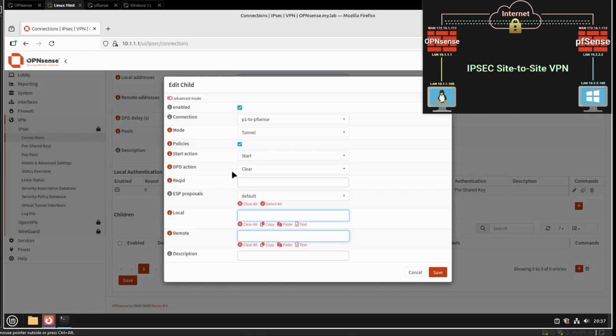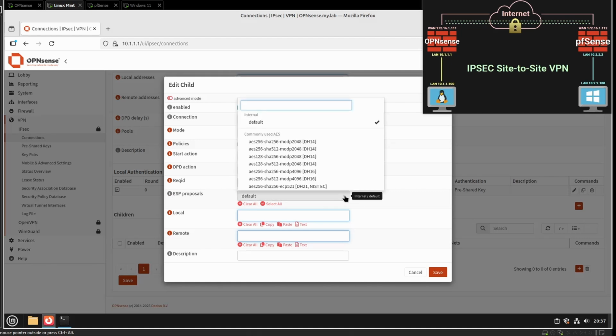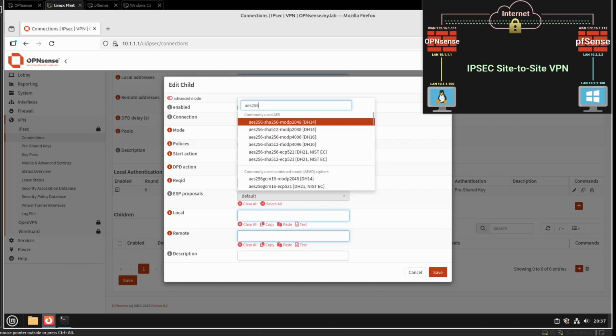What we need to change here is the ESP proposal. And this is going to match the one in the phase 1 algorithm. So here we will go with AES256 GCM. And in phase 2, you do not need to specify a hashing algorithm like SHA, as that is included in the GCM.